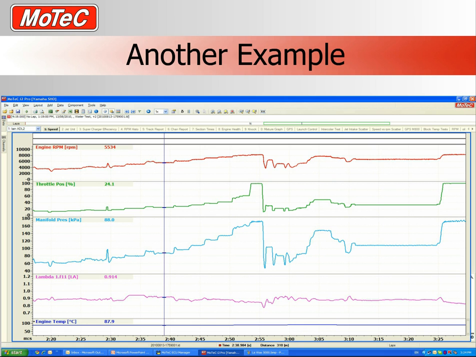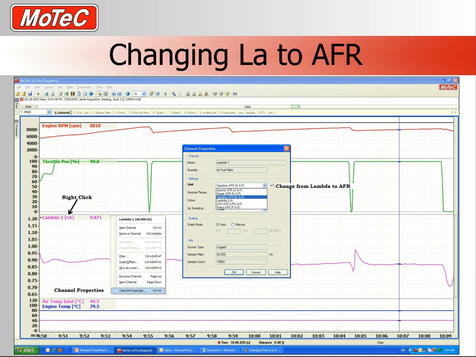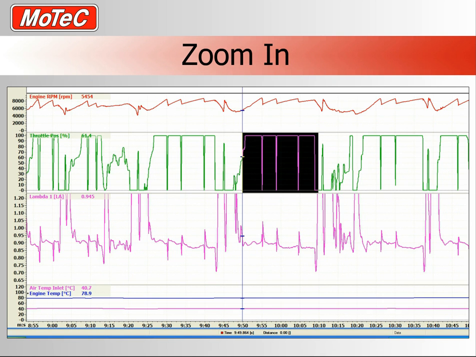I'll just go back to it and show you why the throttle transitioning is no good for reading lambda. If we have a look at this data here where we see the driver coming on and off the throttle at the gear change or when he's accelerating, at this point here we really have no idea what the lambda is running. And each time the throttle is lifted and pressed again, you get a small blip in the lambda.